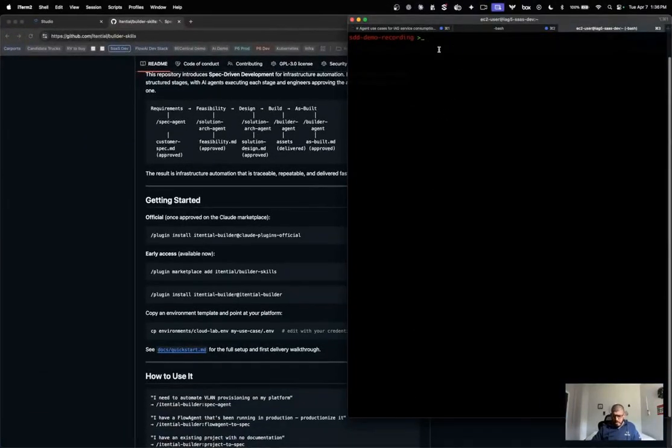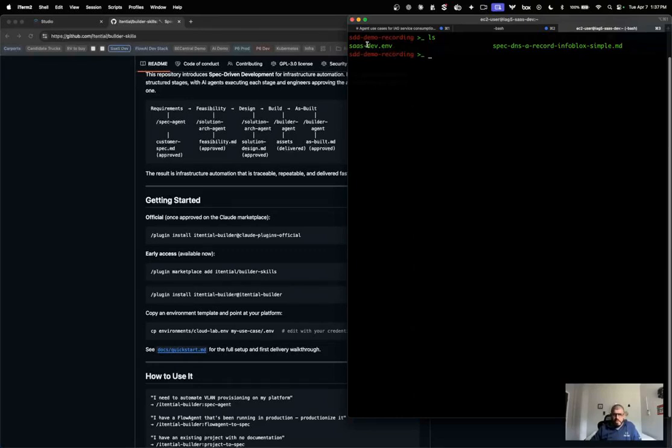So I actually have a recording setup here. I have already created an env file. I'm not going to show it because it has IPs and URLs and things like that, but essentially it consists of credentials to the platform as well as URLs and things that need to be used by Claude Code, in this case, which is what we're going to be using as an agent. You could use anything that supports skills. You can use OpenClaw, or any of those things. As long as you support skills, you should be good to go.